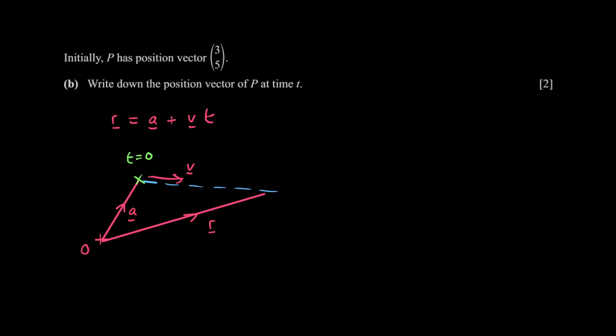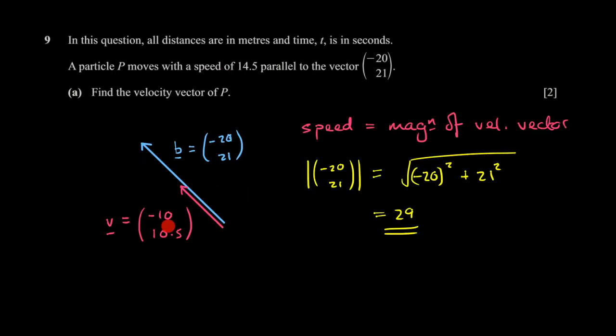So we know that we're going to go A plus the velocity times however many seconds we've been running, right? So 1 second there, 2 seconds there, 3 seconds there, 4 seconds there, okay? So hopefully this diagram should make sense to you, and therefore this formula should make sense to you. And if you really understand that, then in any of these questions, what you're looking for is your starting position, your initial position A, and you want your velocity vector, which we got in the previous question, right? This is the velocity vector.